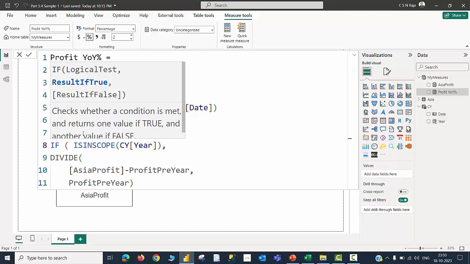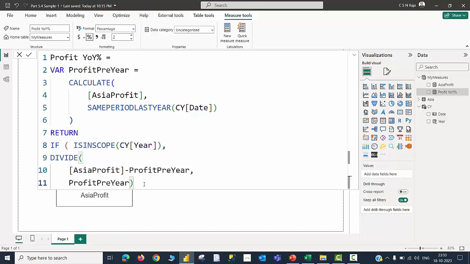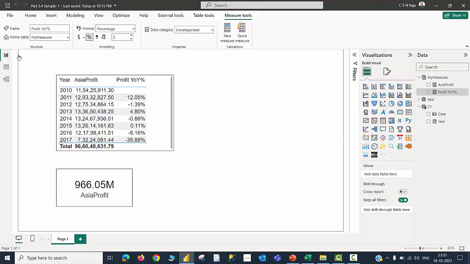Otherwise, do nothing. Since I have opened an if condition, I may have to close with another parenthesis, hit enter, and when I cancel this, now you will be able to see the total value column is not showing anything, because the profit year over year will be shown only when there is in scope for year value. If there is no year value, then it will not be shown over there.